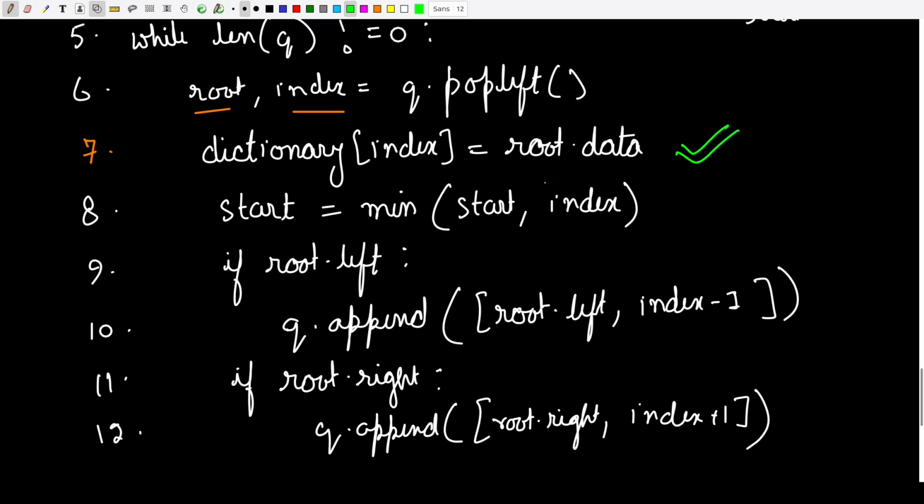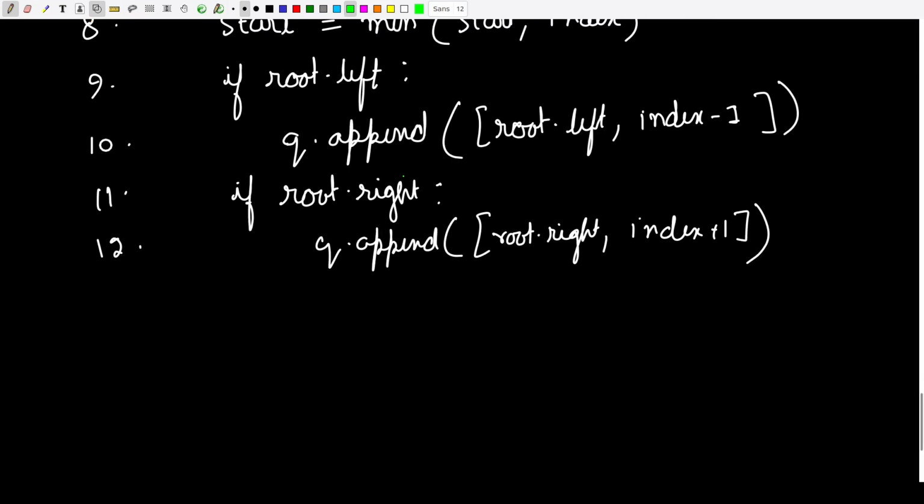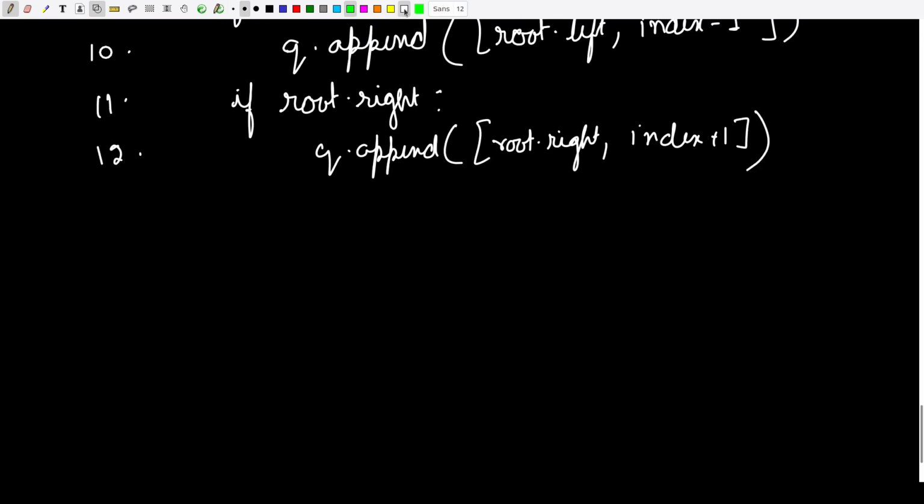Now all we have to do is retrieve the values from the dictionary and prepare an answer list to return to our driver code. So let us see how we extract the relevant values from the dictionary. For i in range of, and what is my starting point?